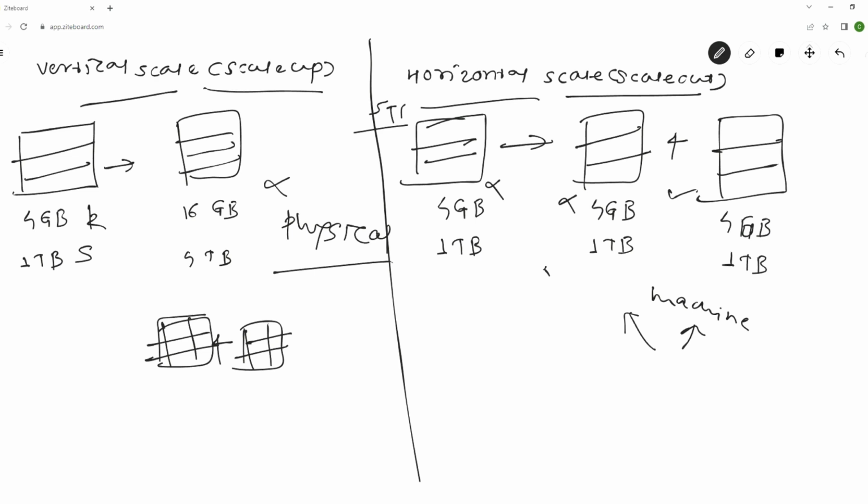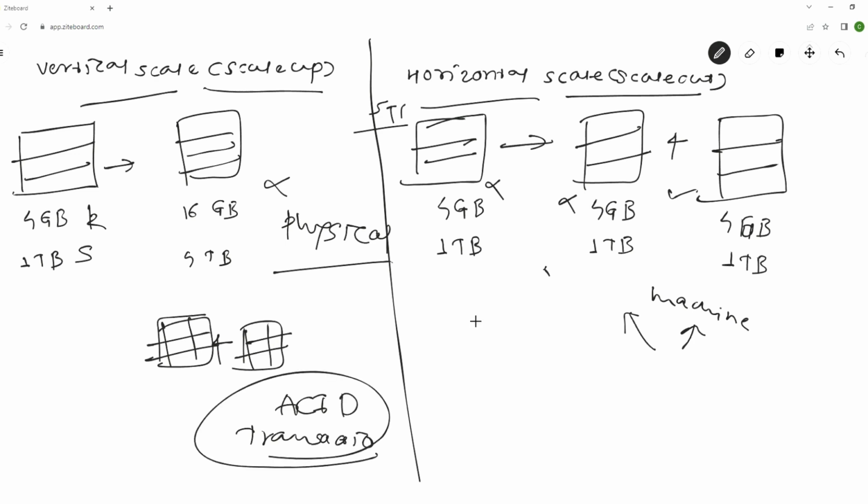We can use joins, but if the two tables are on different servers, it is much more difficult to join these tables. Also, SQL or relational databases follow some properties called ACID, and also transactions, so it will be difficult for all these concepts to execute on a distributed system, that is, on the horizontal scale.